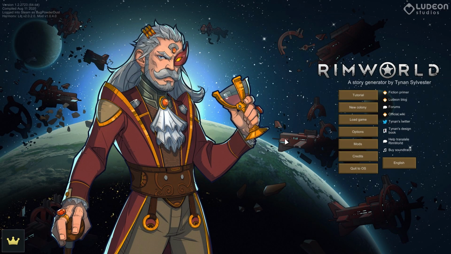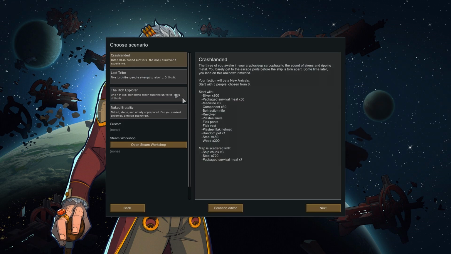This is Bug Paradise. Thank you for joining me for a new series of Rimworld, and this one is called The Beach. And why is it called The Beach? You'll soon see. It's going to be pretty obvious. I think you can guess.